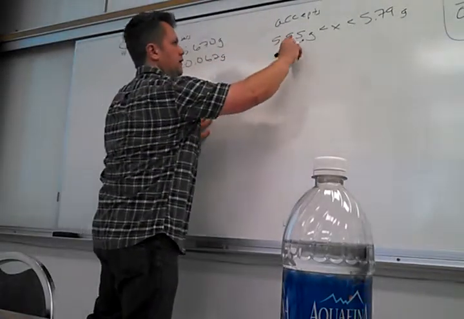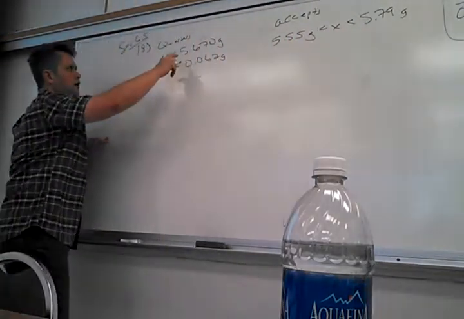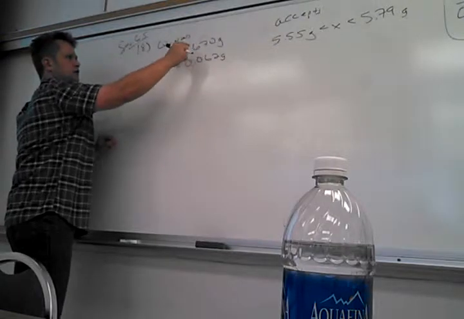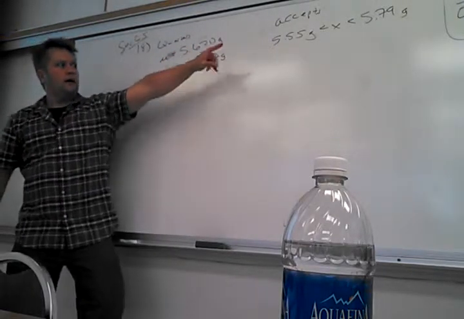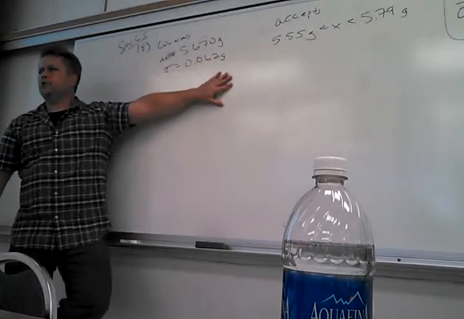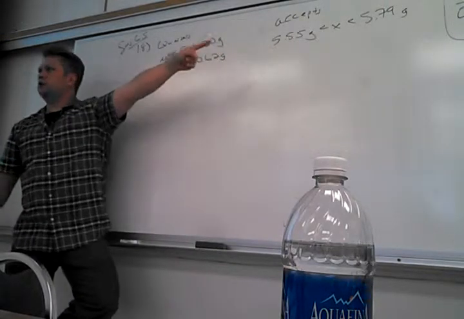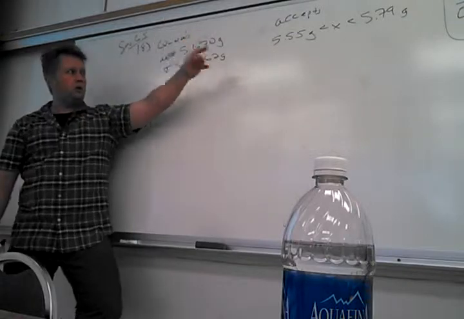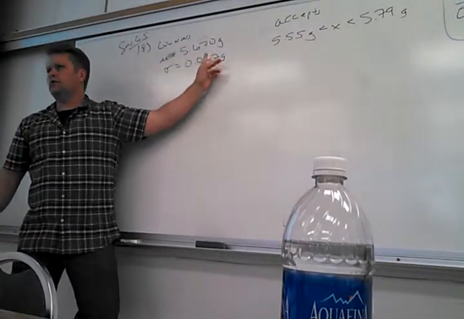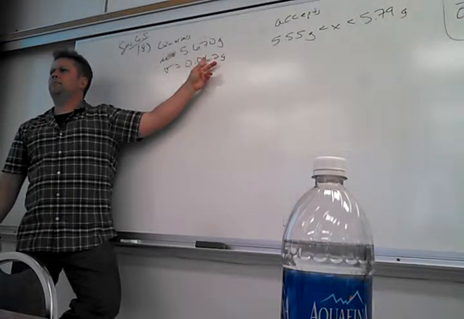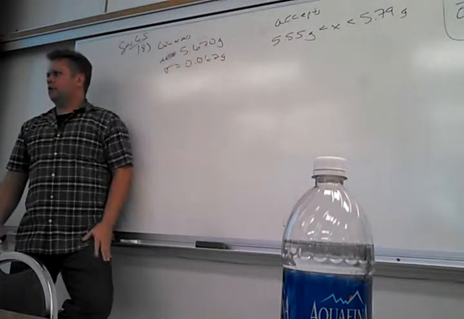So this machine only accepts quarters that are between those two weights. Here's the reality of quarters. This is their average weight. This is how much they vary by. But this is the big question: how many good quarters would be rejected? Because there could be a good quarter that was less than that or greater than that. It's possible. So we just want to see how many would be. How many angry people would we have who wouldn't buy our soda anymore?